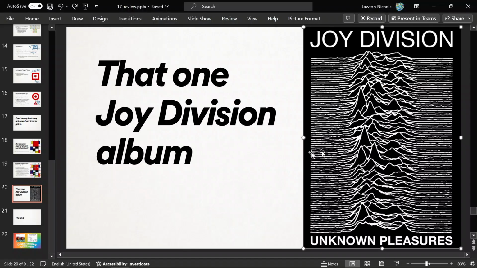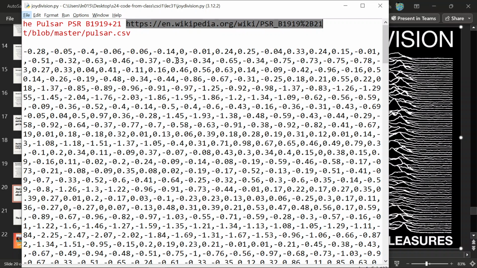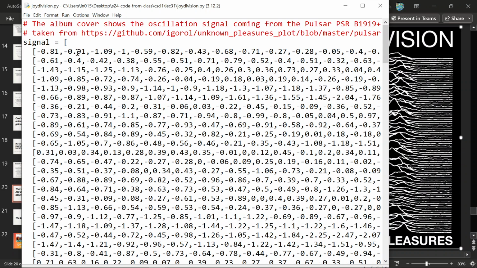And, like, it ended up on the cover of an album, which is kind of cool to think about. And so, yeah, all we need to know is what are these signals? Remember the signals for the radio waves? Here they are. It's just a list of lists. You can put lists within lists, why not? Here's the first pulse.